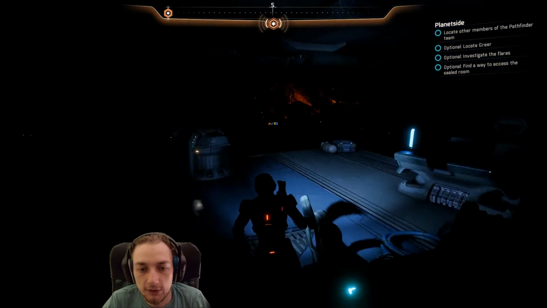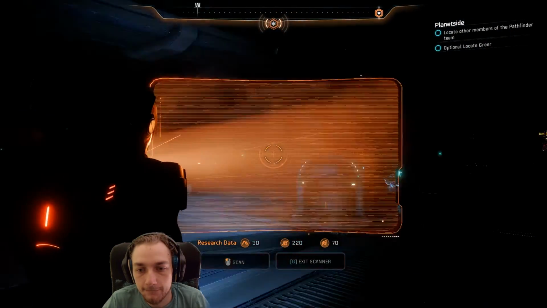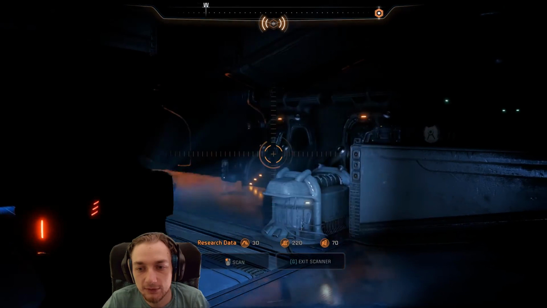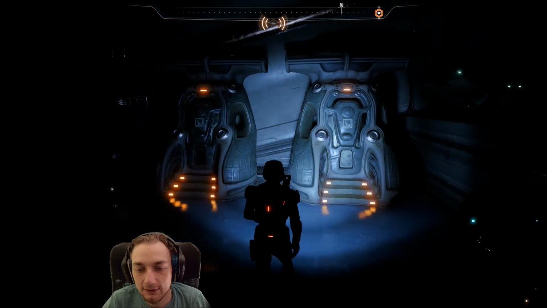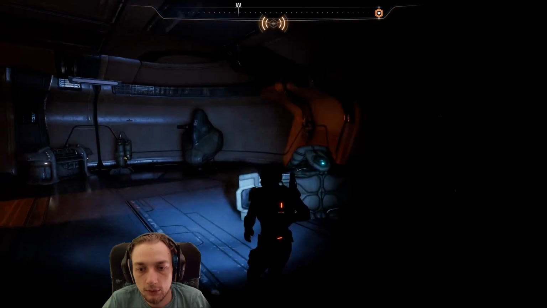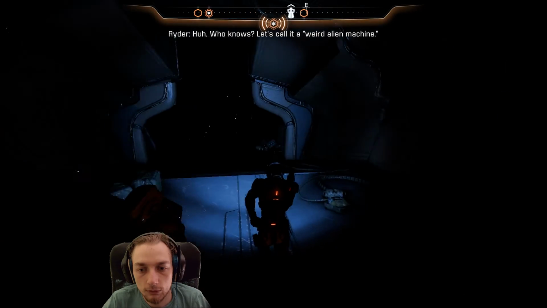Wait, that was something? Oh no, it's the climb direction. Can I? No. Like, everything just gets more easy to look at. I just scan it. What are those? They also look like cryo pods. Who knows? Let's call it a weird alien machine.